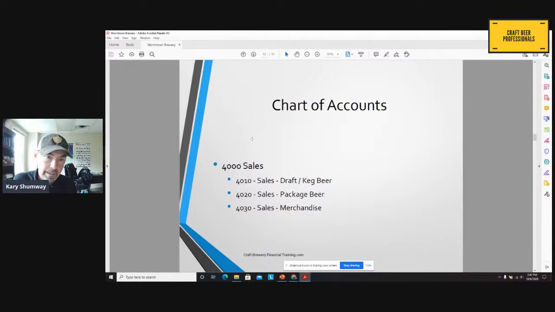So just as an example, continuing our tap room for sales, we've got sales, draft, package, and merch. We might use a numbering system such as this. 4,000 can indicate sales, and then underneath that we might have 4,010, 4,020, 4,030. There's no magic to this. It's really just to have an organized numerical approach to keep everything straight. And one best practice here is, you'll see that I'm doing 4,010, 4,020. This gives us some space if we want to go back after and add additional sales accounts here. So we might add 4,015 as sales events through the tap room, something of that nature.